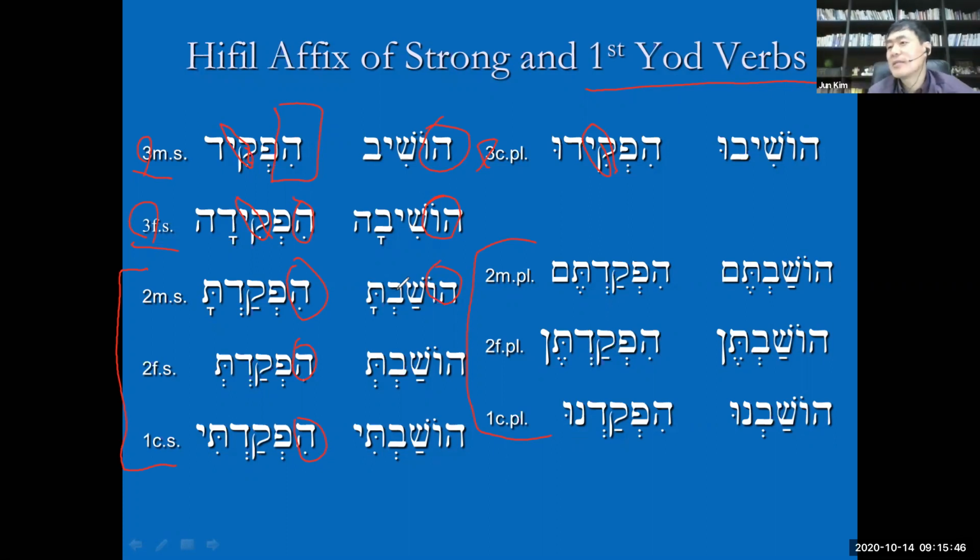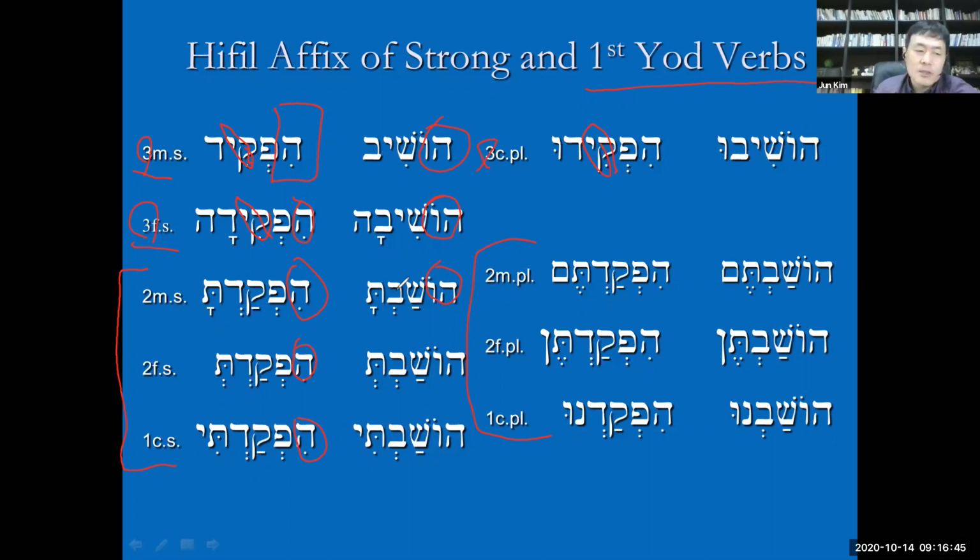Number 2, what was it? Preformative he together with holem, which makes the ho sound, has something to do with what? First of all, the hifil stem and the first yod verb. That's it. Is that clear? Okay. What kind of forms can be used together with ho for the first yod verb? What are they? A fixed form, and then the imperative form and the infinitive construct. Is that clear? And most importantly, ho, sheep, infinitive construct is identical to 3MSG, the fixed form.